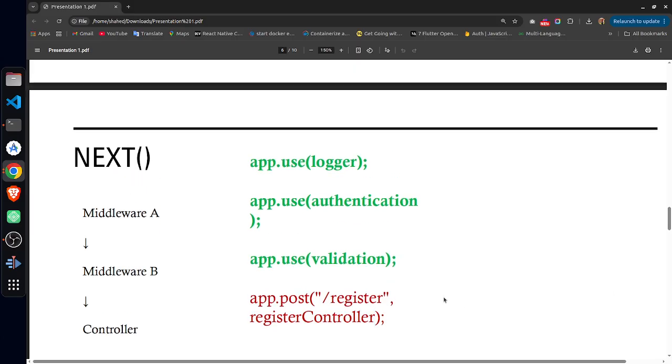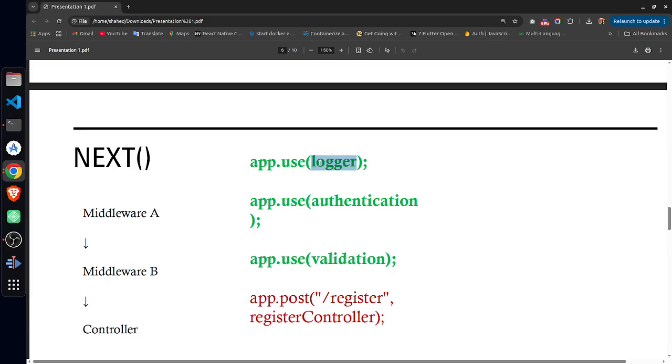Whenever the client hits the API, this is our route. First we accept the request through app.listen, then it goes to the middleware logger.